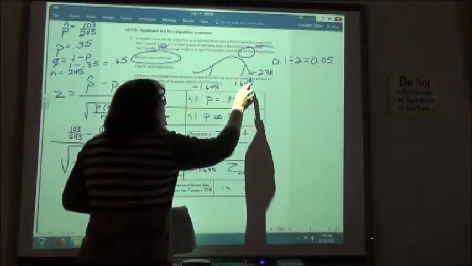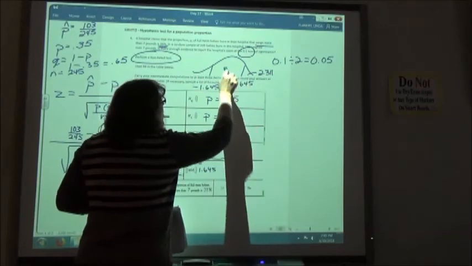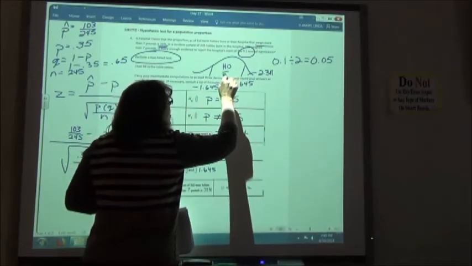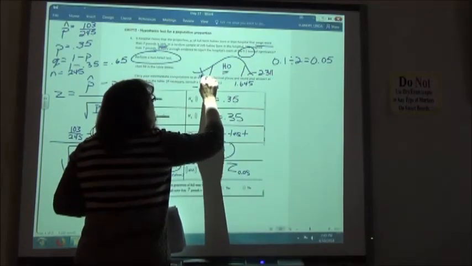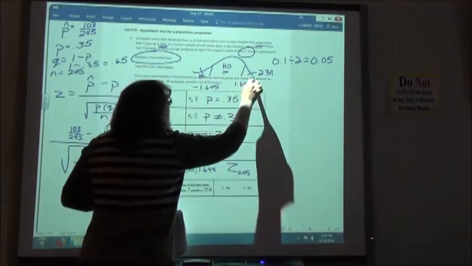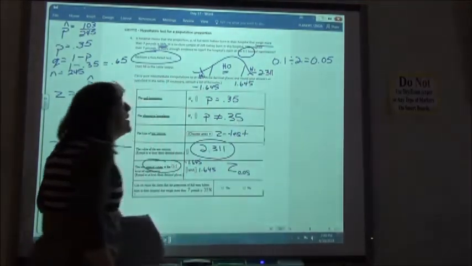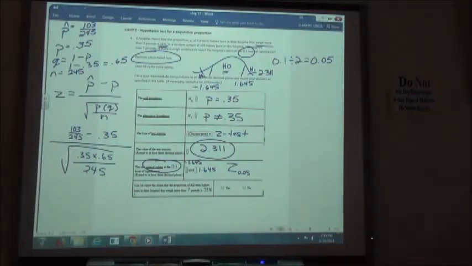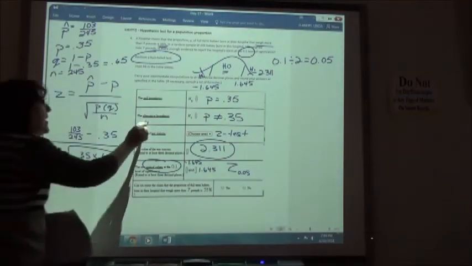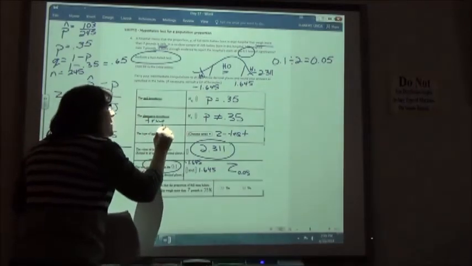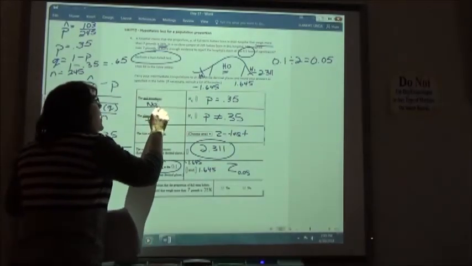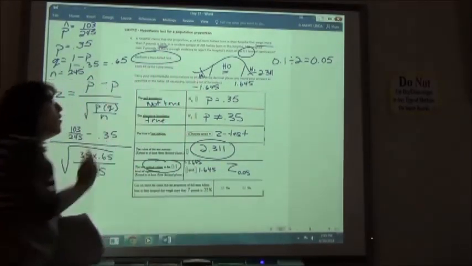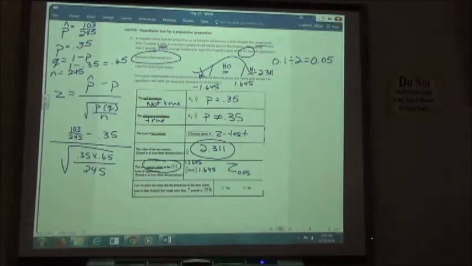That last section is the not equal to part. This is going to be the null where it's equal. This section is going to be your H1, and so is this section over here since I'm doing does not equal. It falls in the H1 section, right? So this is going to be my true statement. This is going to be my not true statement. It doesn't fall in the middle. It falls on one of my two ends.